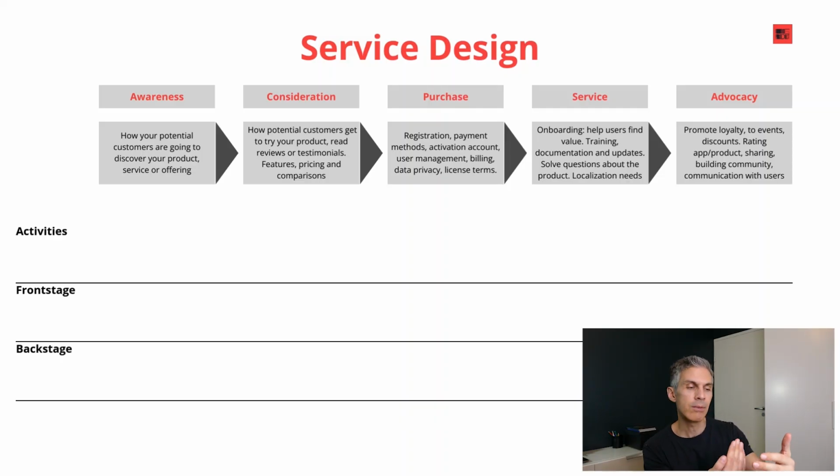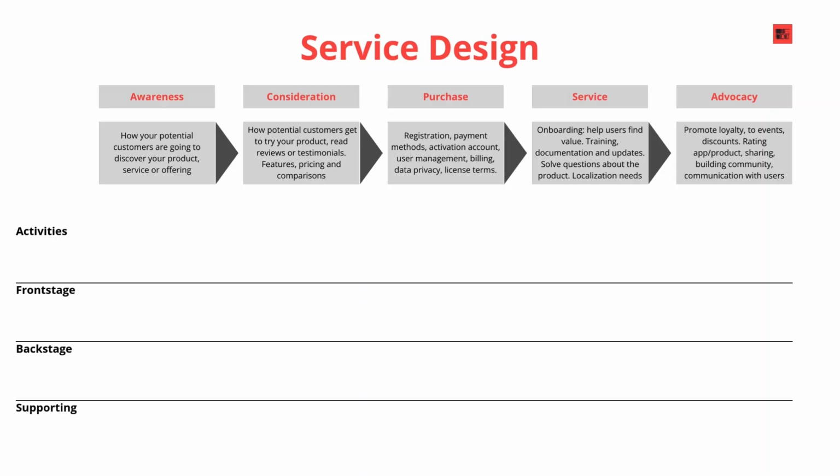Then there's going to be the backstage. That's going to be the next level. In the backstage are the supporting activities I'm creating in the background to support those front stage actions that I'm creating for them. And finally, you're going to have the supporting functions. And here I like to include things like the technology used and potentially the teams that are going to be involved in creating this content or those activities for the customer to engage with.